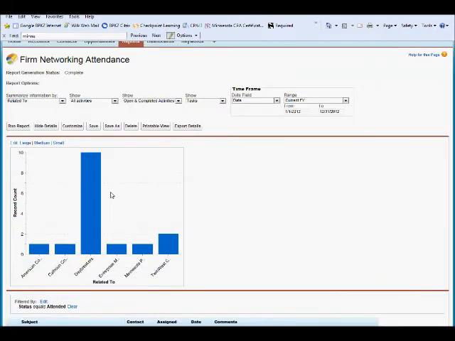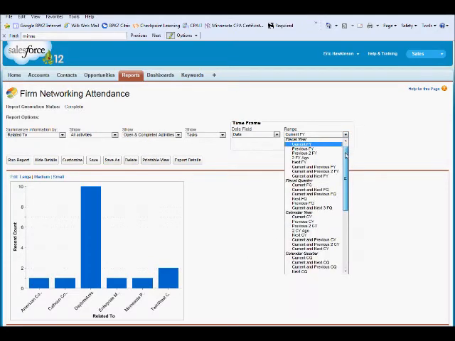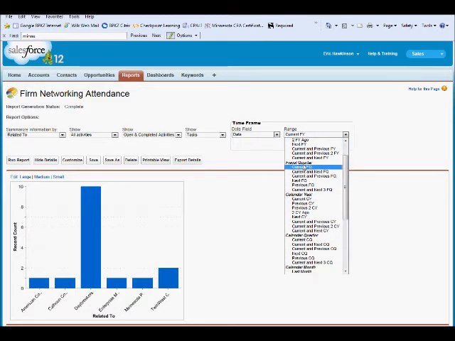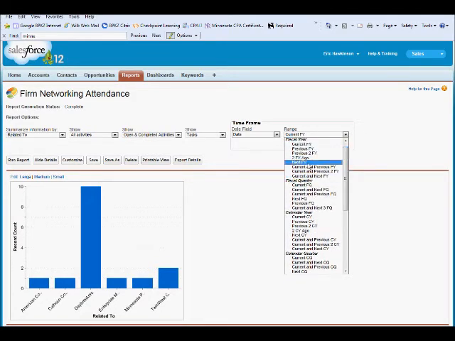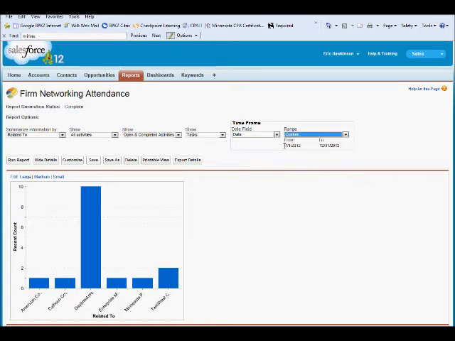Now if I scroll back up, this report was built for a default of the current fiscal year as the date range. If you want to, you could open up this list box and change that to any parameter that you want, whether it be a fiscal quarter, next fiscal year, which in this case won't show you anything, but you simply select whatever you want from this list. Now if what you want you can't find, you could simply change the date range at the bottom.